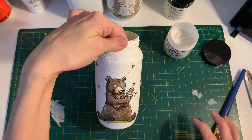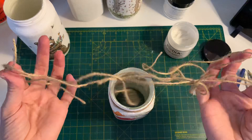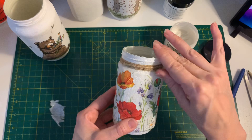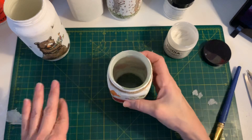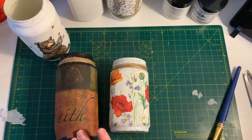One more tip - I have added some brown string, and I've wrapped it around a couple of times and stuck it on to add a bit of extra decoration. You can wrap it around just this bit here or around the whole top bit, it's completely up to you. And like I say, stick some fairy lights in them, stick some fake flowers in them, gift them to your friends and family, stick them around your house. Just have fun!